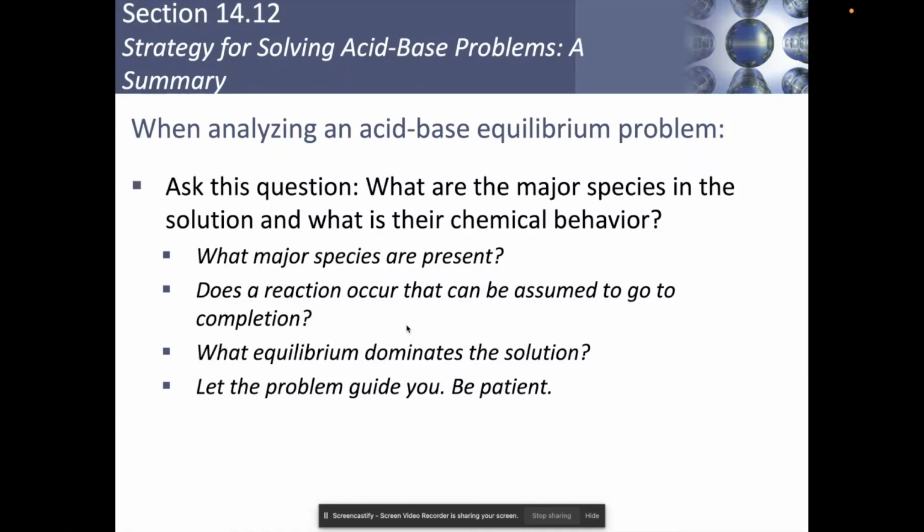Always remember to reread the question a ton, because a lot of times people will accidentally not answer the question. They'll go through a whole ICE diagram, and then at the very end you get an answer, an X, right? X equals this. It was not asking what X equals. It's asking for the pOH, or the pH, or a Ka value for something. You always need to make sure that you actually reread the original question.